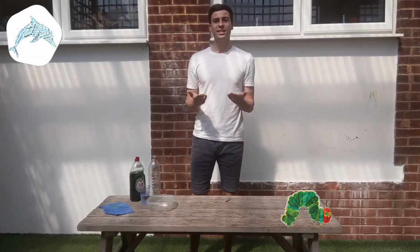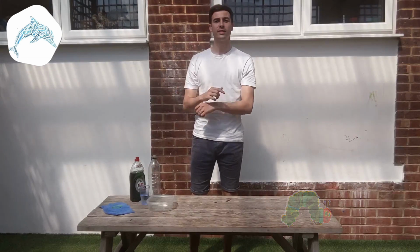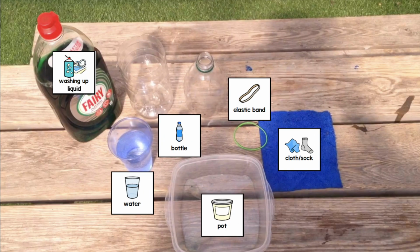Hey everyone, today I'm going to show you how to make bubble caterpillars. Here's what we need. A bottle, washing up liquid, water, a pot, a cloth, an elastic band or a sock.